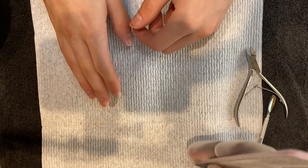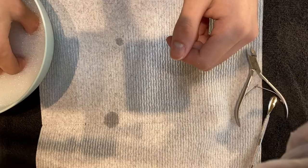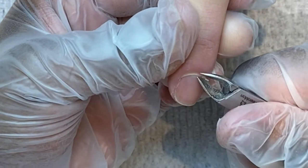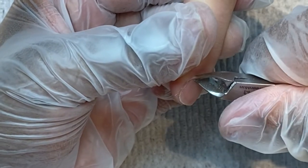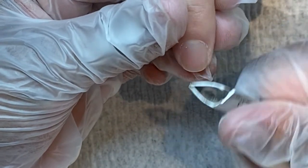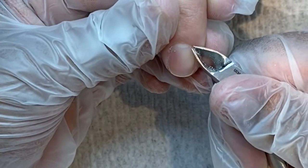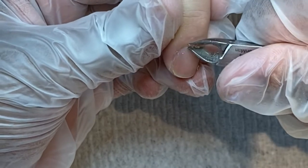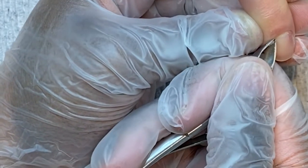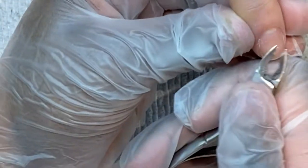After you're done filing, get yourself a nice warm bowl of water — with soap or a cuticle softener to soften up your cuticles before you push them back. I've already pushed back his cuticles with the cuticle pusher, and I'm going to show you how I go around the cuticle and cut it. You can buy a cuticle pusher from your local nail supply, Target, Sally's, Walmart — all of that. Same with your cuticle clippers — you want to get sharp ones because dull ones never cut properly and you're wasting your money.